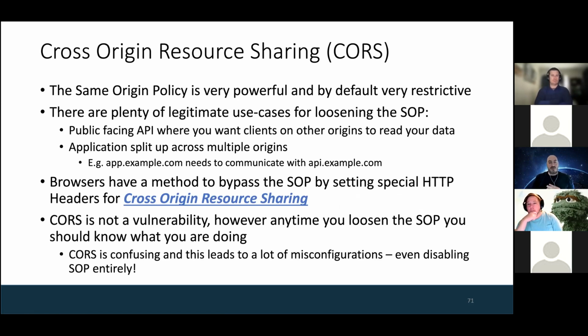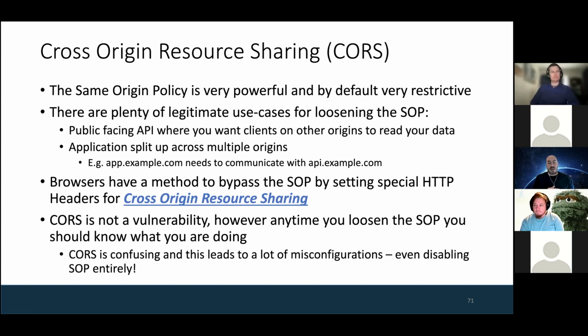The idea for cross-origin resource sharing is being able to loosen some of the same origin policy for specific components within your application. Sometimes you have an API server, sometimes an image server, sometimes different servers you interact with, and you want to allow them similar access to what you have for your actual initial application. This is what cross-origin resource sharing is, or CORS. It's most commonly referred to as CORS.